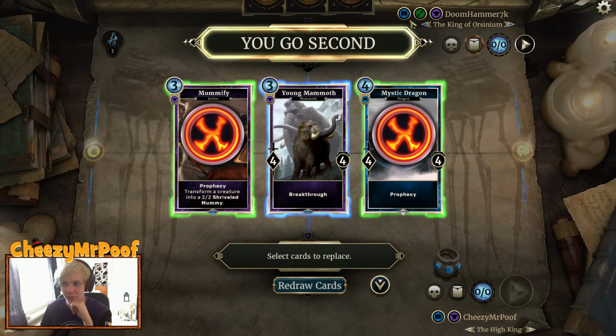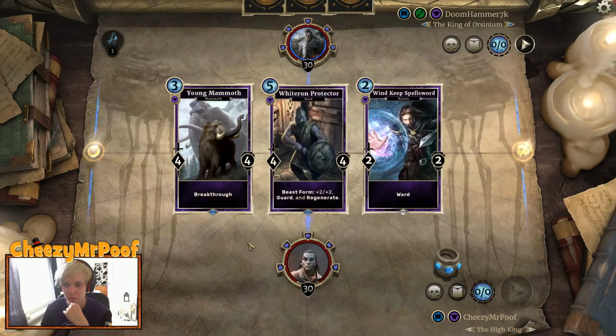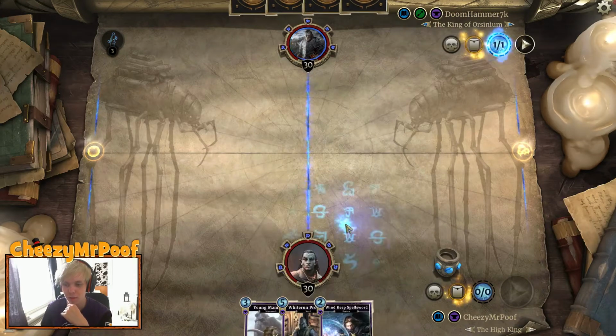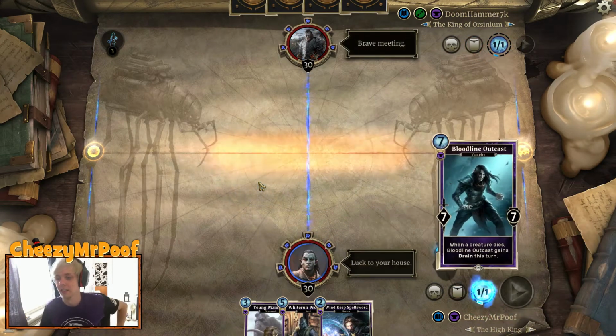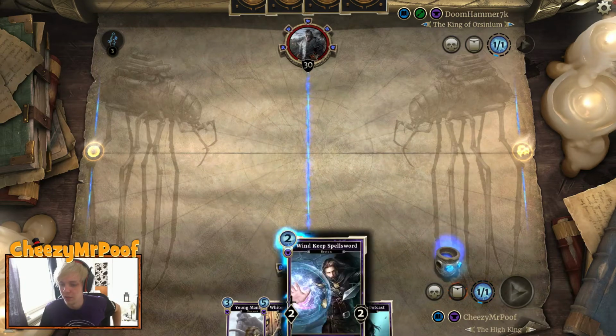Okay, against Telvanni, I'm thinking it could be combo. Definitely very control-y. I don't know if there's an aggressive Telvanni deck running around that I should know about, but I'm gonna cut both of these, keep the Mammoth, get a 2-drop, which is amazing because we have the ring. Just luck the house and coin out the Windkeep.